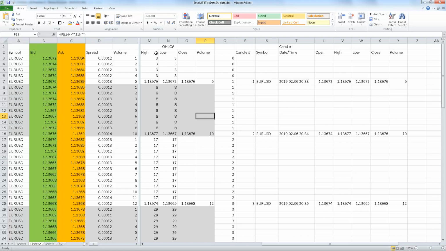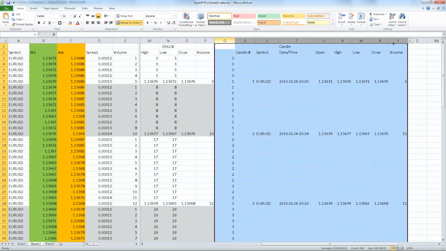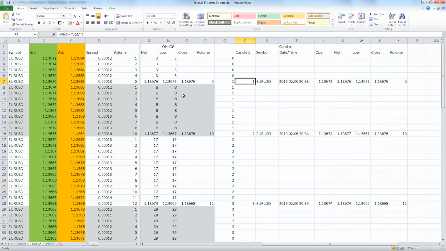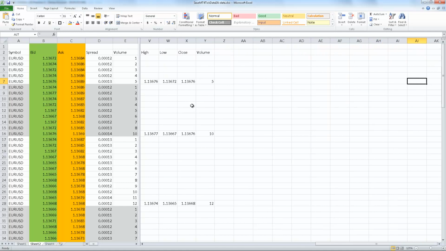So here we broke down the open, high, low, close, volume on the bid candles, and then I converted it to candle data. Let's do the same with ask data.